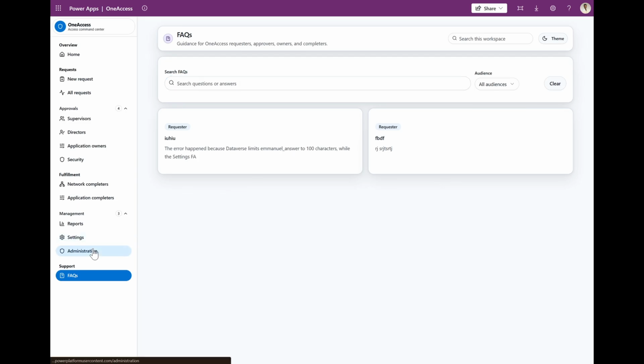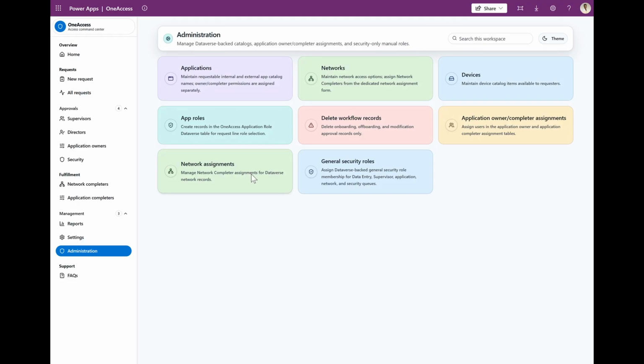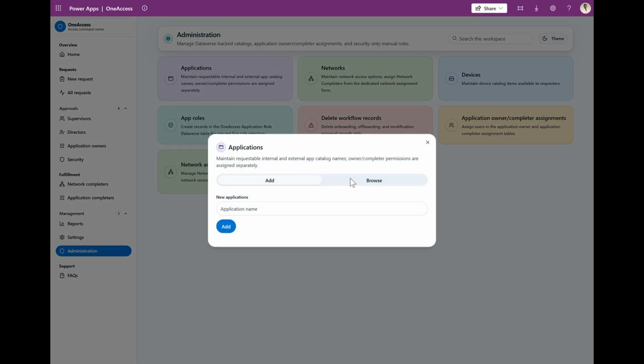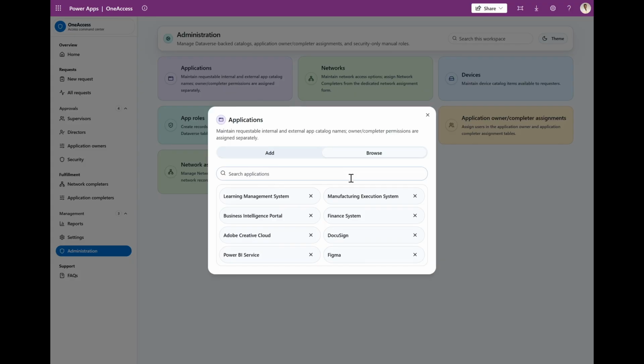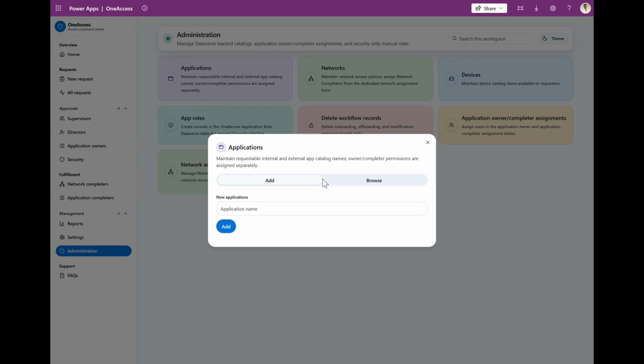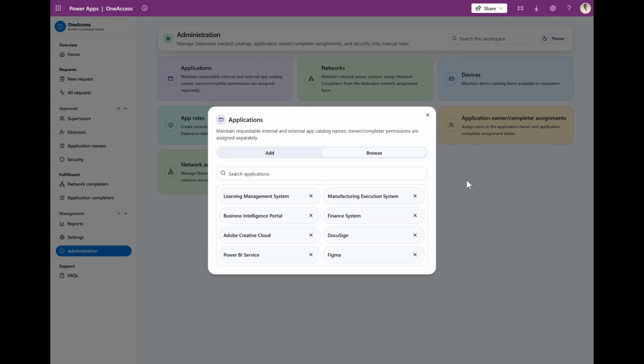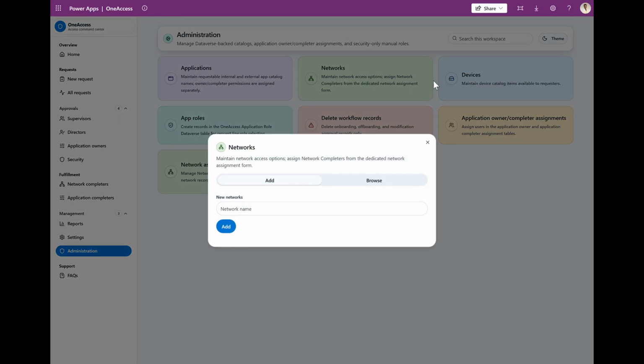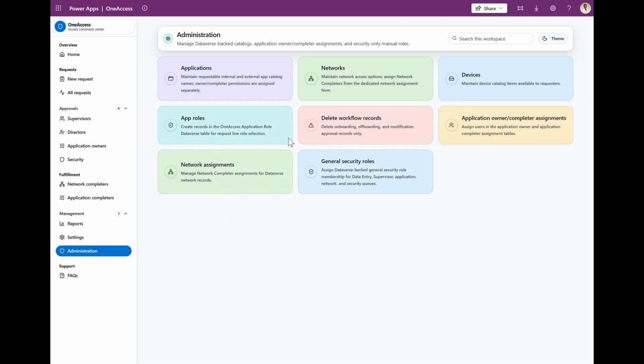And then let's go to the admin part. So this is where applications are added to the system. You can also remove applications, same with network, same as devices.